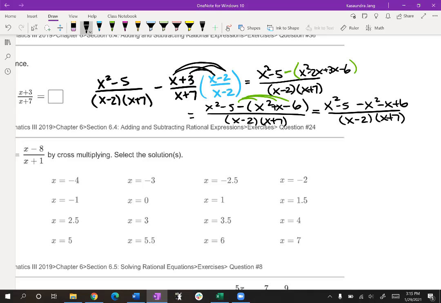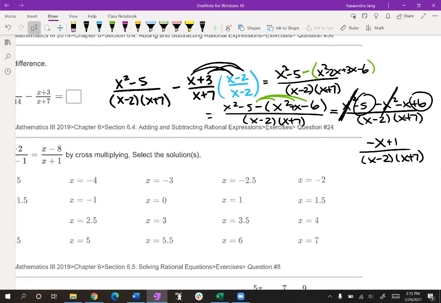All right, so now let's combine some like terms here. I got an x squared and a negative x squared. Okay, anything minus itself is 0. That's kind of nice. Plain x, I've only got one of those. Here's my negative x. My constants, I do have a couple of those. Negative 5 plus 6 is a positive 1. All right, and then my denominator. There we go. Let's go ahead and write this over here for our answer. Negative x plus 1, which I don't think is a factor that I also have in the denominator. I can't really divide out any of those factors. So this is my final answer.